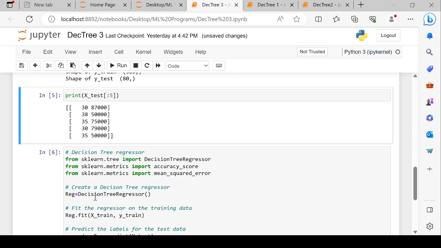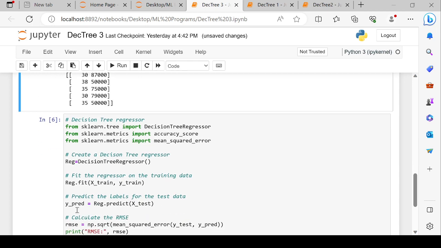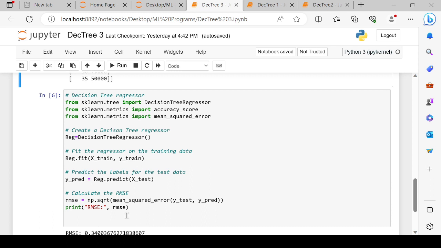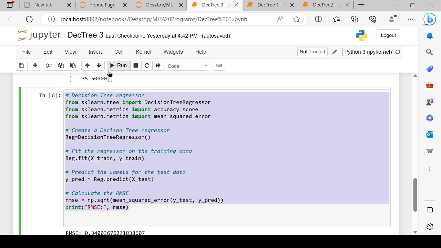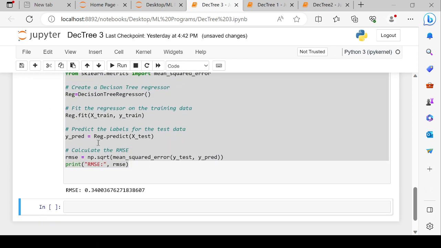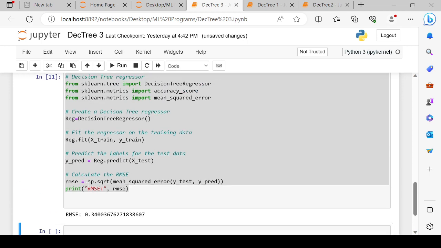Then for regression, you have to import the decision tree regressor. That's a very critical point. Create the object: reg is equal to decision tree regressor. reg dot fit. Then you have y prediction, and you can find out the RMSE. The RMSE is 0.34.